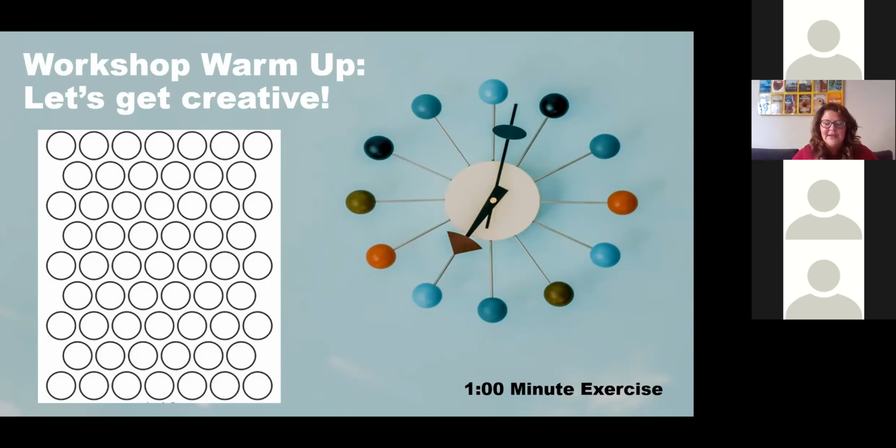It's an opportunity to think outside of the box, to get creative, to get those wheels turning at 10 a.m. in the morning. Once the minute is over, we'll talk about all the things that we came up with that these circles could be. Liz, I'd love for you to do this too. Does everyone feel good about those instructions, or does anybody have any questions? No. Okay, you ready? We're just going to run a list for 1 minute, and then I'll give you more of the why. Ready? Go.